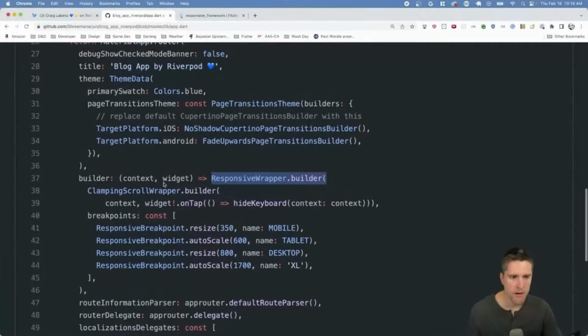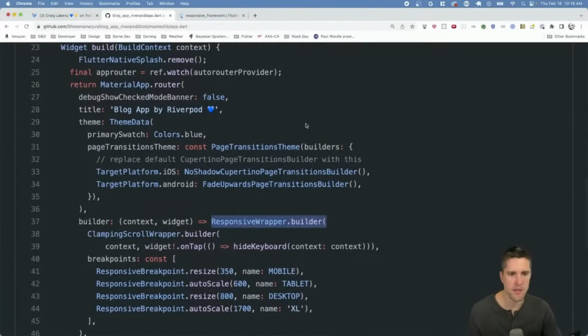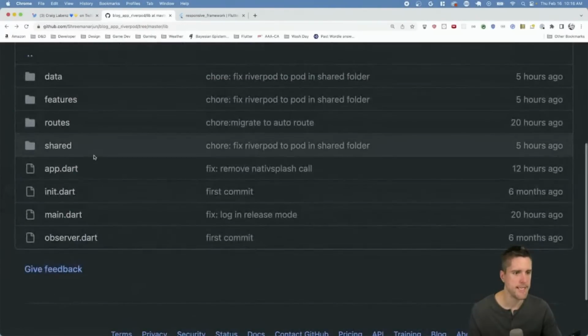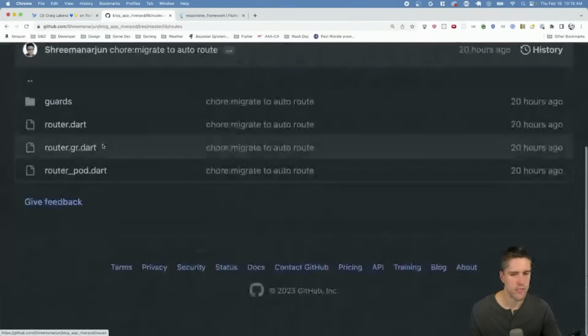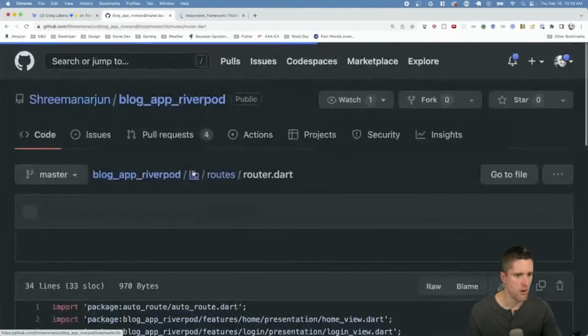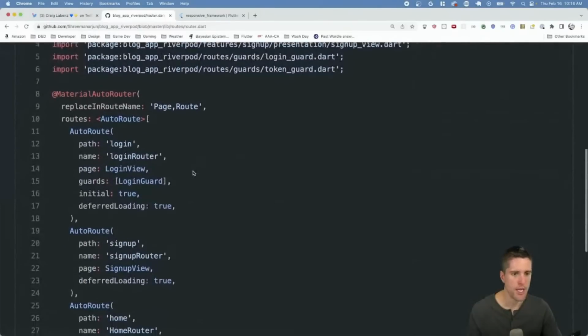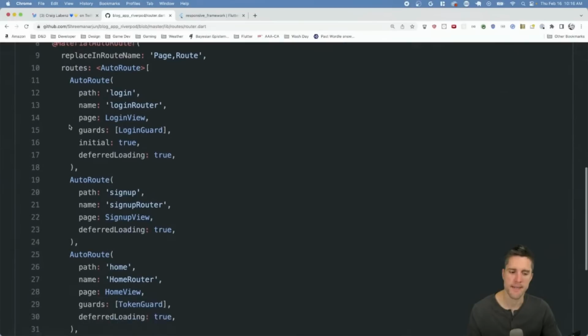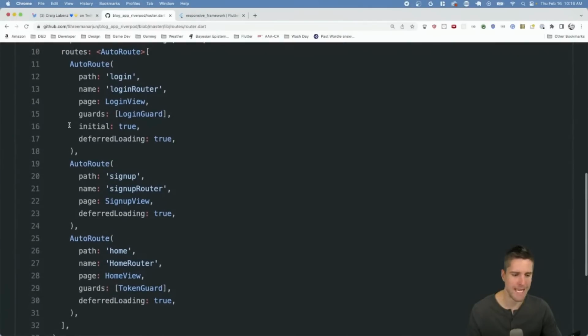Okay, so I want to get into the actual app itself. I guess it's going to come from auto route. That's what's going to determine which views get loaded. So let's look at the router, and let's look at login. That's a great one because that is presumably what's going to show in the beginning.